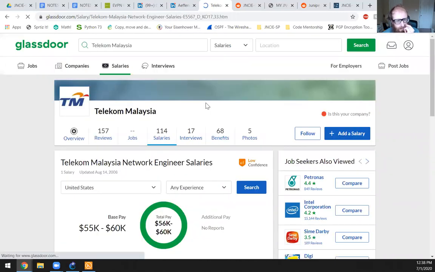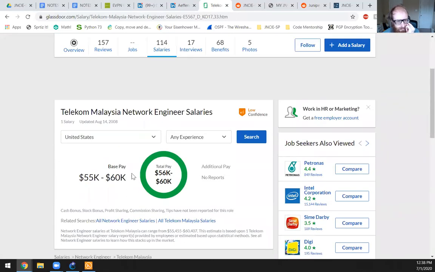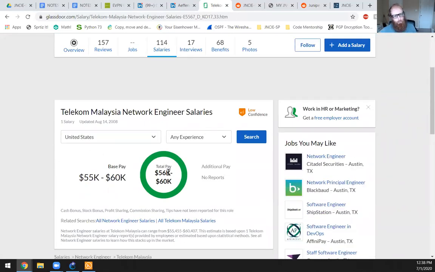Let's just see what it is for. Okay, so this looks reasonable for a network engineer, but a network engineer won't require a JNCIE-SP. You're looking at more of a network architect, a principal engineer, not just a regular old network engineer making this.